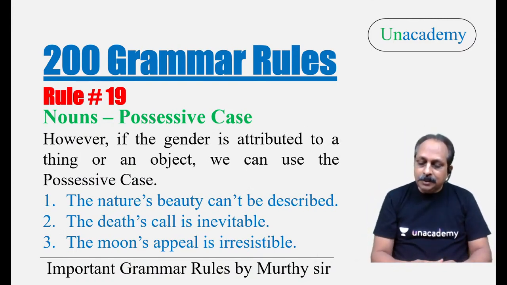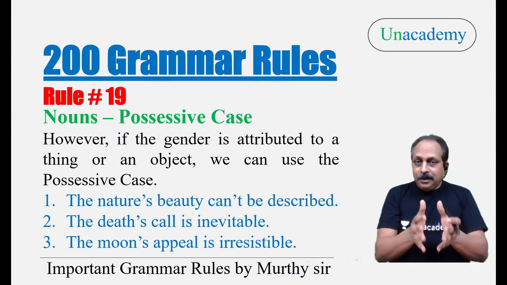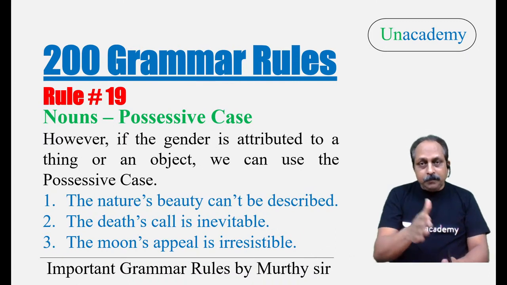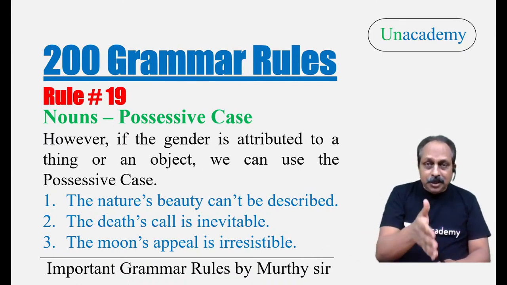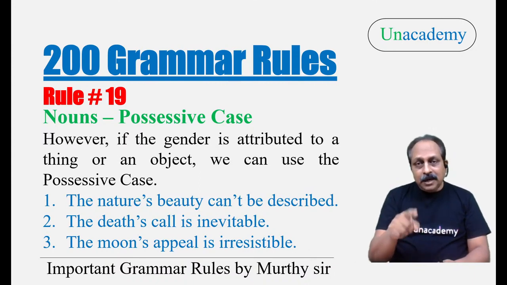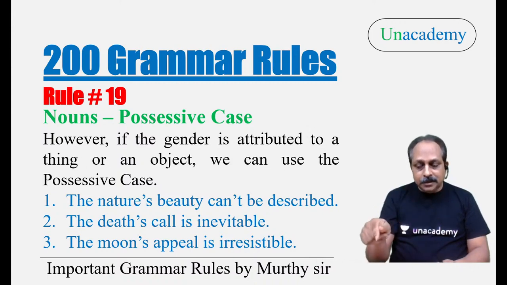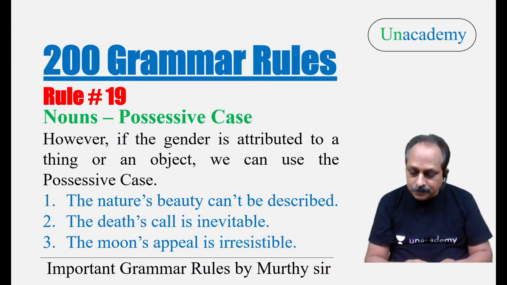People's charity. But I'm going to talk about people. If you're talking about one particular unit, then you should use people apostrophe S. And also children's books. Children is a plural noun. It does not end in the letter S. Then you have to use children apostrophe S. I hope you got it.